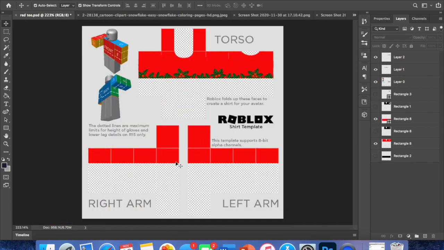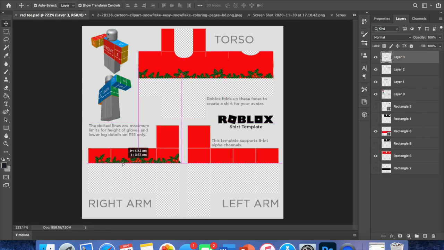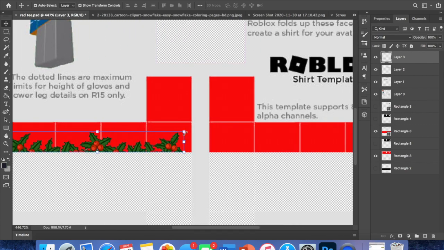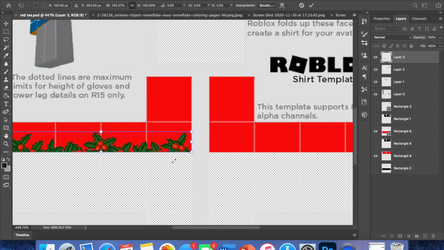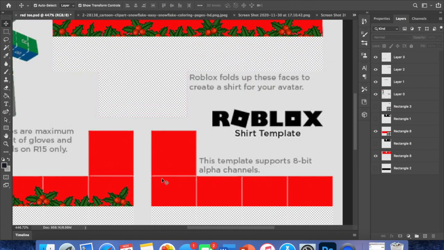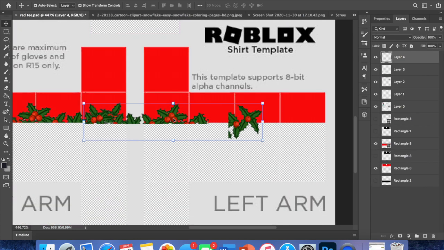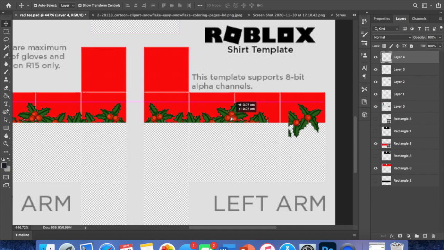But what I think I also might want to do is add a little bit of this design along the bottom of each arm as well, so it kind of ties it all in together. So what I'm going to do is just copy those. We don't need to edit them again as I've already got it like this. And I'm just going to pop that along this arm piece here, like that. And do you know what, I might just make that a little bit longer so that it fits to size. And then I'm just going to get this piece as well, and put that here.